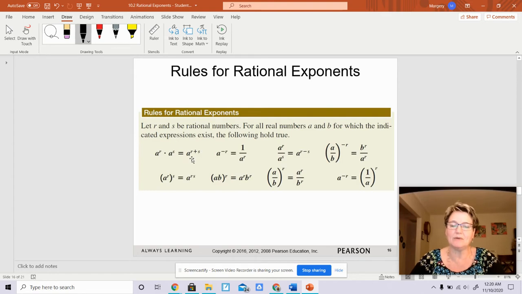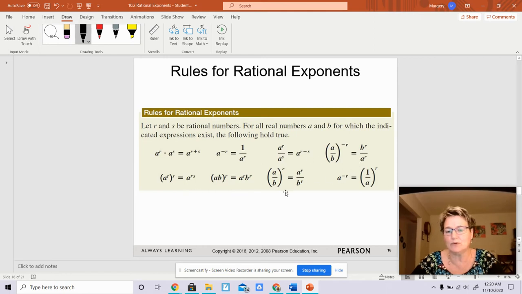When you multiply powers, you add the exponents. When you have a negative exponent, you put it under 1 to make it positive. Whenever you raise a power to a power, you multiply the exponents. Just let me double check this. When you multiply powers, you add the exponents. I wasn't for sure. I can't remember what I just told you. However, please don't forget. Please go through these.